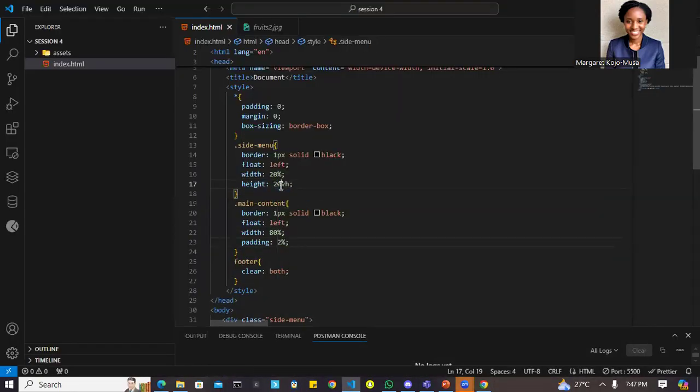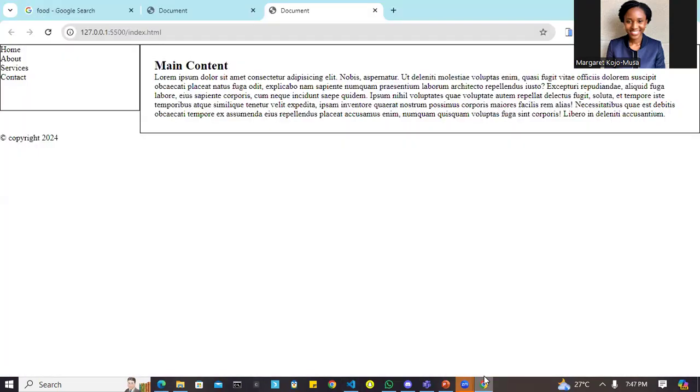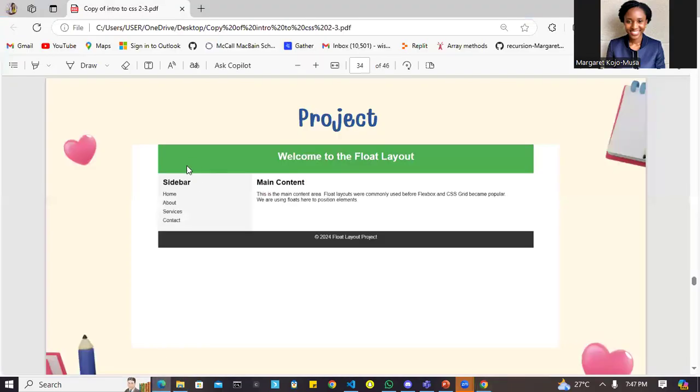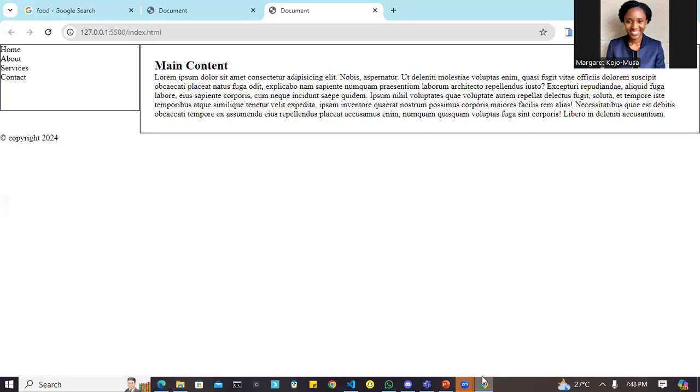You will learn how to make simple designs when we start using Flexbox and grids. So for now, this is very, very complex. But trust me, if you play around with it, you'll be able to get a design just like this. You can add colors to it and get designs just like this. So you can play around with it, just get used to it. Especially if you are starting to learn how to code, then I'll advise you to take time to do all of this.